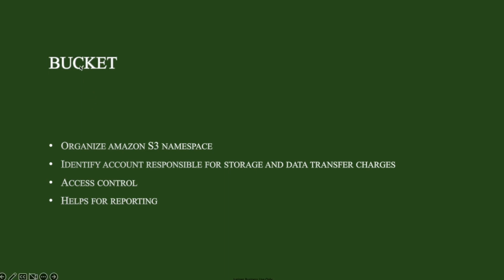But just a quick listing of the capabilities and feature functionalities of a bucket. A bucket can be used to organize your Amazon S3 namespace. If you are not aware of namespace, just think about this as basically the Linux namespace. It gives you a logical segregation of the files in your Amazon S3 system.